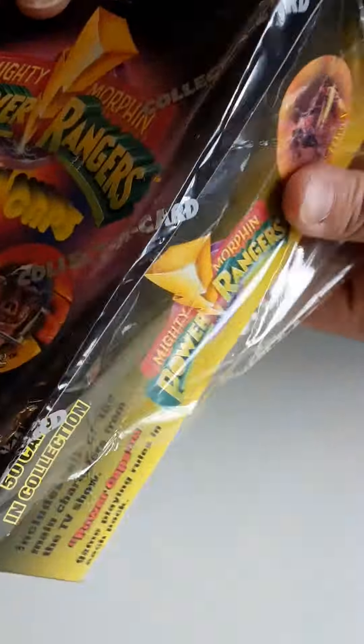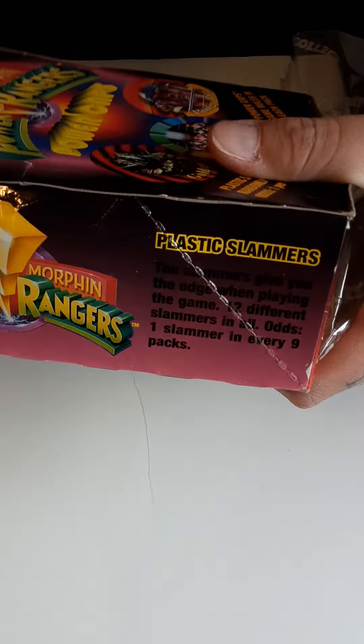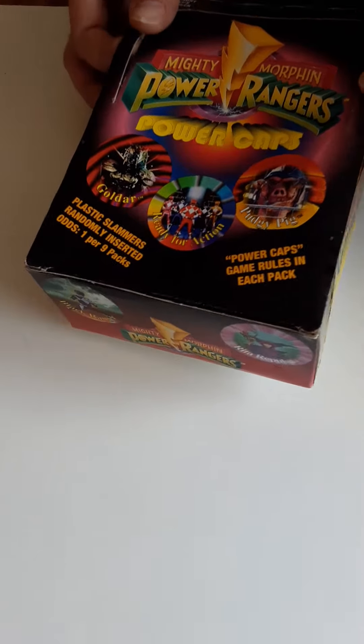Also got my son here Harvey, he's gonna help us open these up. A slammer is kind of placed periodically through the packs, and you know you can feel the weight. I don't know exactly how they would do that, but kids could feel the weight and pick out which ones are the better ones.